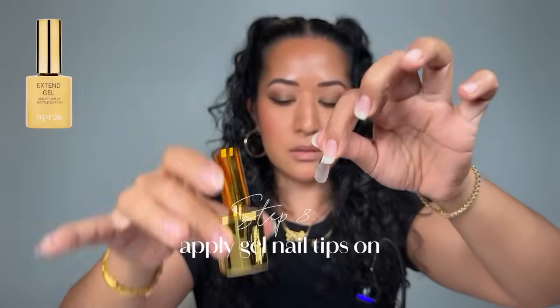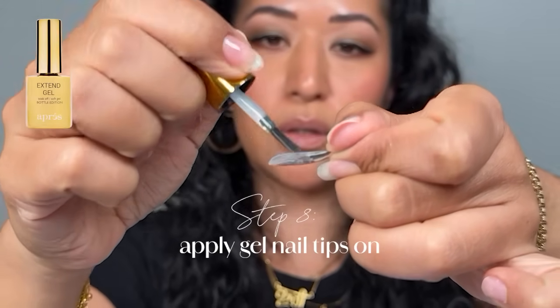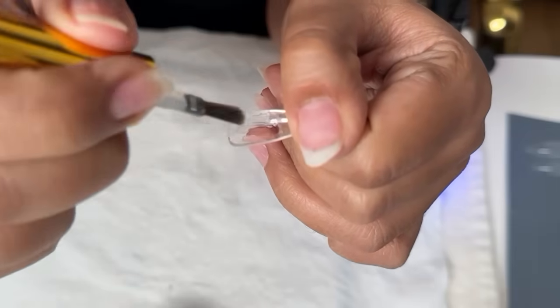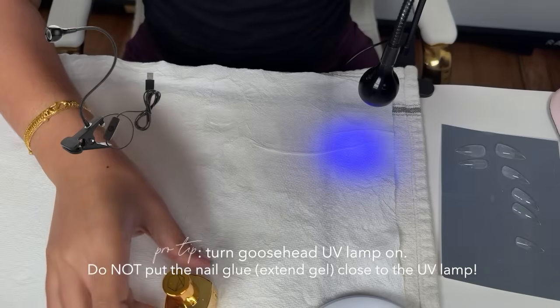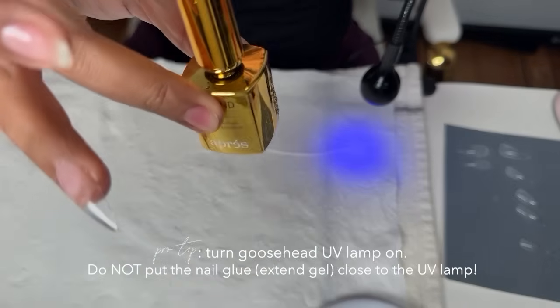Now we are finally adding the nail tip on. You're going to grab your nail tip, the Extend Gel, and lightly coat the inside of the nail tip with the glue and leave a little pool at the edge. Apply a little bit of glue onto the nail and then leave a tiny pool. You want to make sure that your UV lamp is already on, but no matter what, don't ever get the glue close to the UV because then this will dry up.